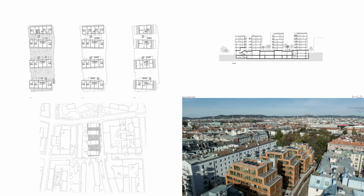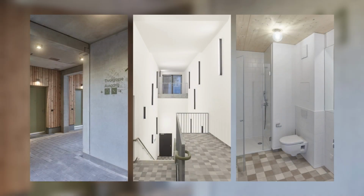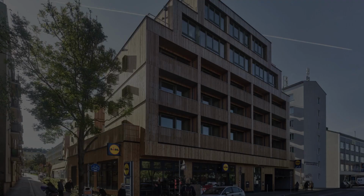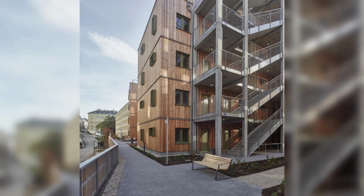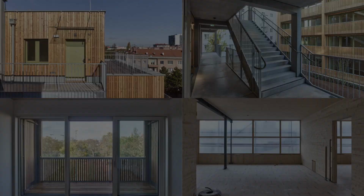Predetermined breaking points in the apartment partition walls allow for sustainable adjustments of the apartment sizes. The living areas are generously glazed from wall to wall and allow fantastic views and urban vistas. The wooden buildings are constructed entirely of solid wood from floor to ceiling. The outside walls are made of untreated planed wooden boards. In the apartments, the ceiling remains exposed to wood.